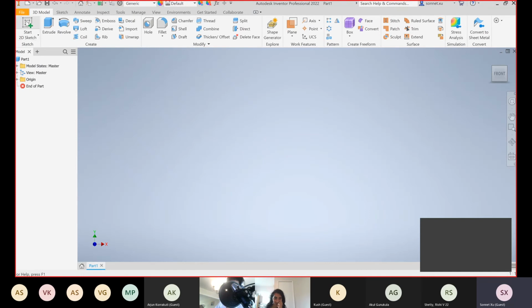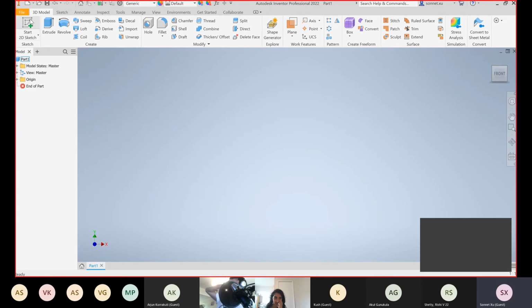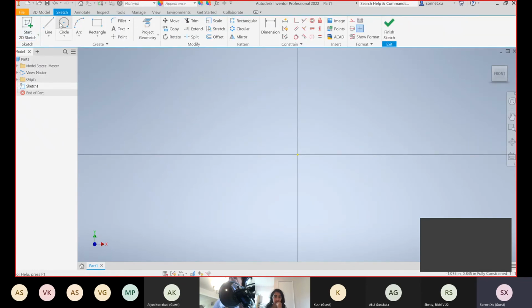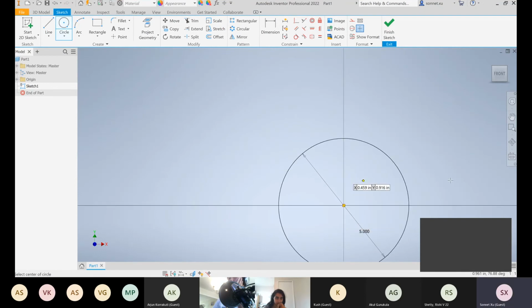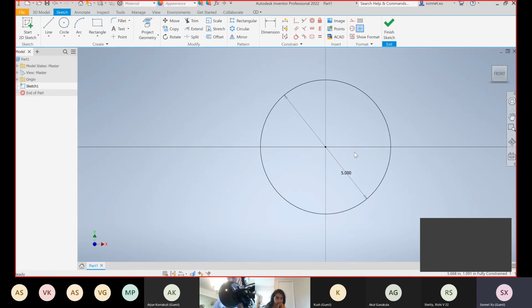Okay. So we're going to start by making a 2D sketch. And if you guys have any questions at any point, just stop me. So go ahead and do that. The snowman for this purpose obviously is not going to look too much like a snowman, because I'm mainly just trying to show you guys how to use different 3D tools. We're going to start off by making a body. I'll make it like 5 inches. Escape. Okay, so that's the body of the snowman.